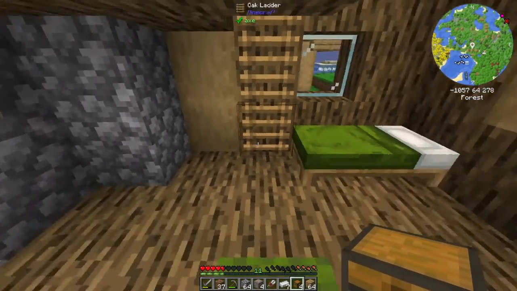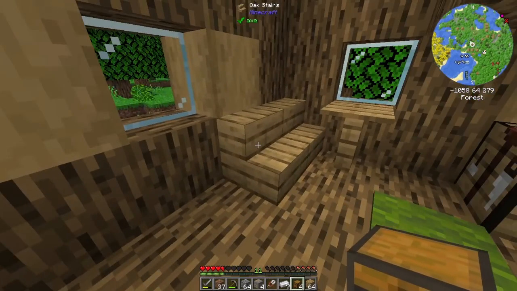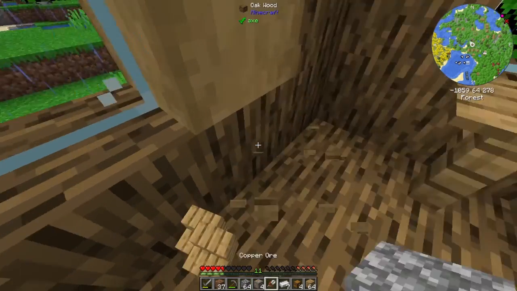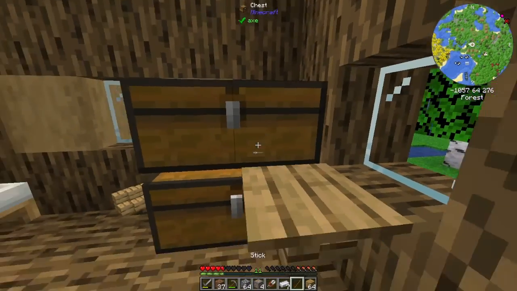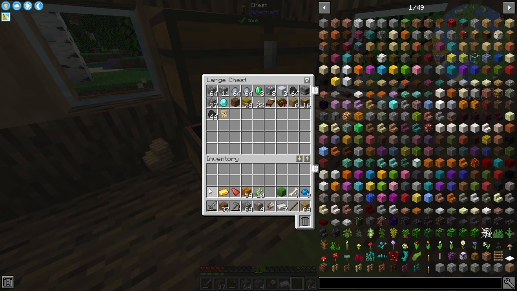Okay, and we'll do a... I guess get rid of this. We don't need this. This couple of chests here, and offload all of our stuff in here.